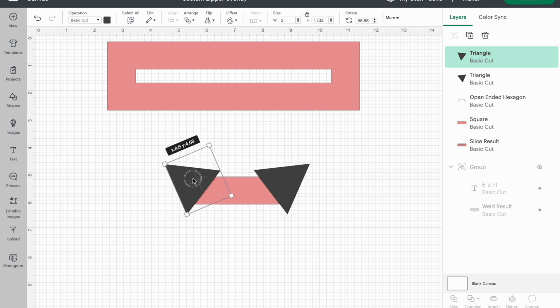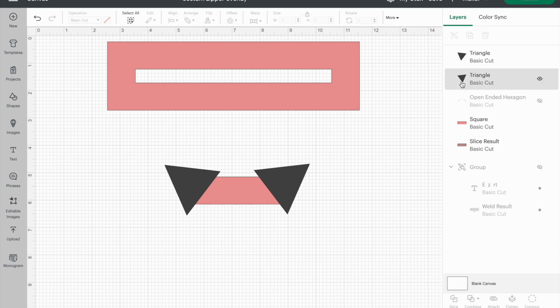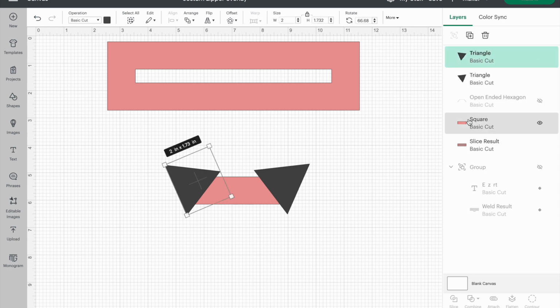So I'm going to line it up with that line. I'm going to turn this off, so this open-ended hexagon. Now I'm going to select a triangle and this shape, and then I'm going to hit slice.